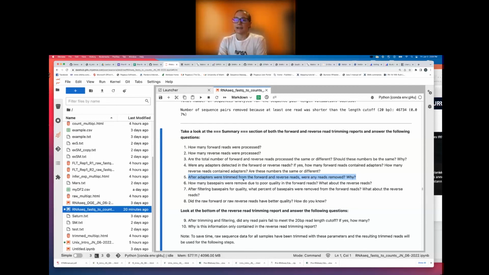So we kind of really nailed down that no reads were removed after trimming the forward reads or after trimming the reverse reads initially, because it had to wait to trim both the forward and the reverse reads before it decides to remove reads. Because again, there has to be the same number of forward and same number of reverse reads.